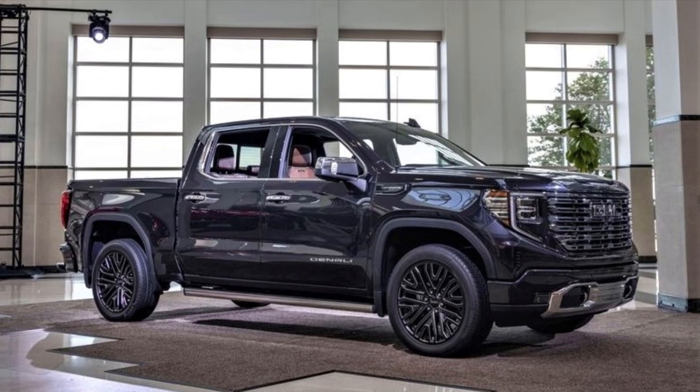Here's what I have to say, seeing both of these trucks in person, is I think that the new styling with the Denali works. I saw some comments where people said, well, it doesn't look as good as the previous version. It's not photogenic. A lot of new vehicles are like that. They're just not photogenic. But in person, it has this more modern appearance, but it still stays true to GMC styling. So I think it looks great. I think the Ram Limited also looks great. So it's just going to depend which one you like stylistically more.